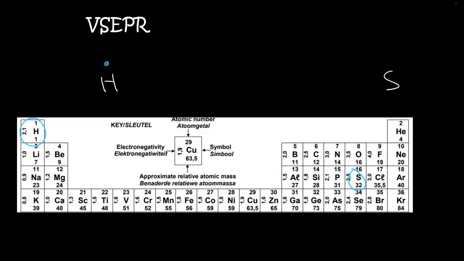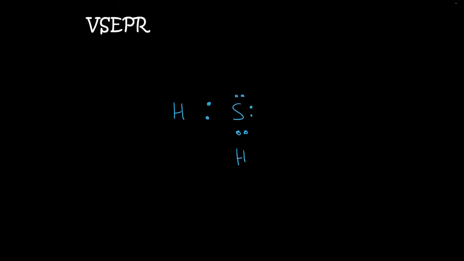So H has one electron, S has 6. And so we're going to need two hydrogens because if this links up there then another hydrogen would link up over there. And so we end up with a structure that looks like this. To work out the name, I mean hydrogen sulfide.